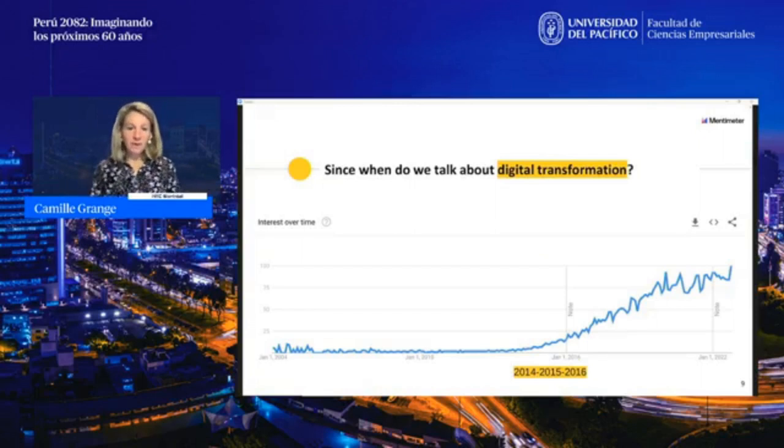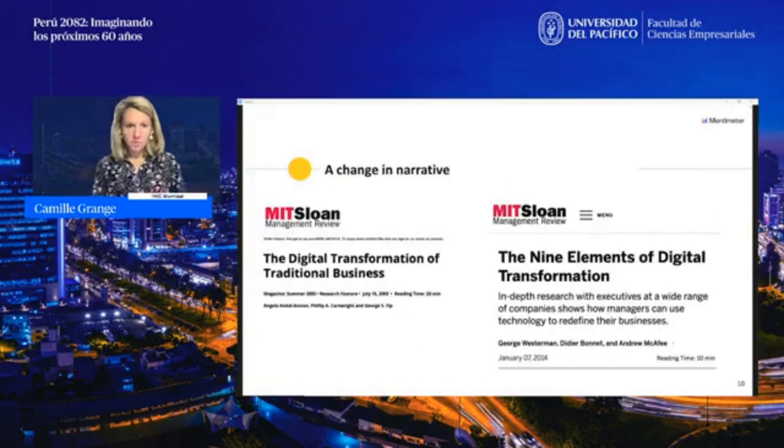And what you see in this graph is an evolution of interest in the search term digital transformation over time. So the interest is measured by the volume of queries about digital transformation that were received worldwide by the Google search engine. The numbers on the y-axis represent search interest relative to the highest point on the chart, which happens to be today, actually, or this year. So overall, Google Trends tell us that digital transformation, yes, is at the peak of its popularity today, and that it started to be used as a popular search term around 2014, 15, 16, in those years.